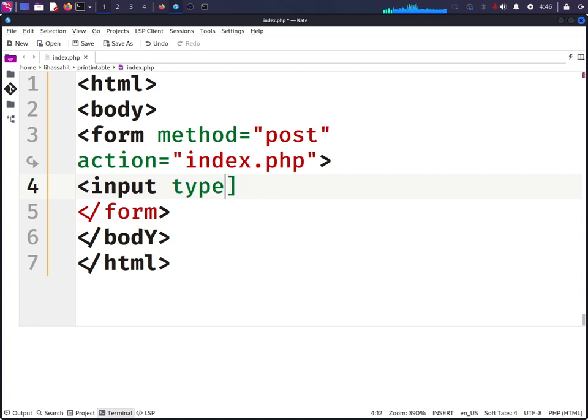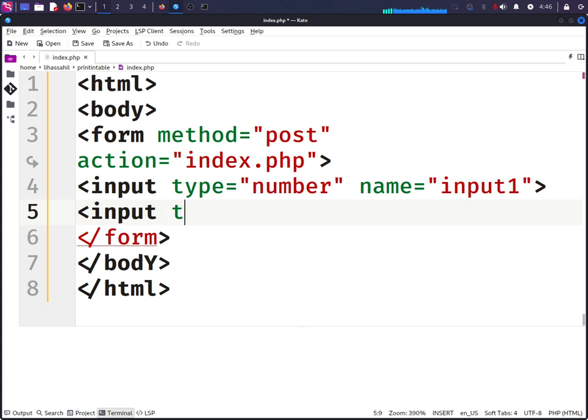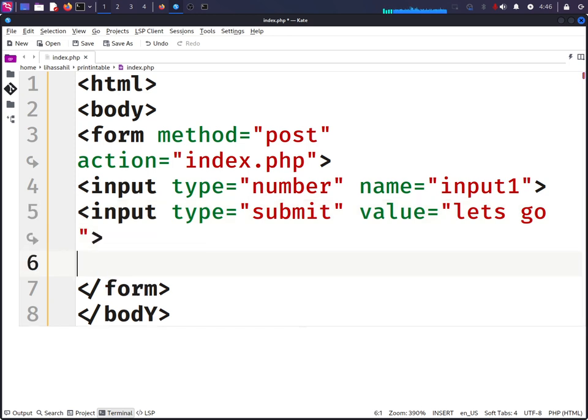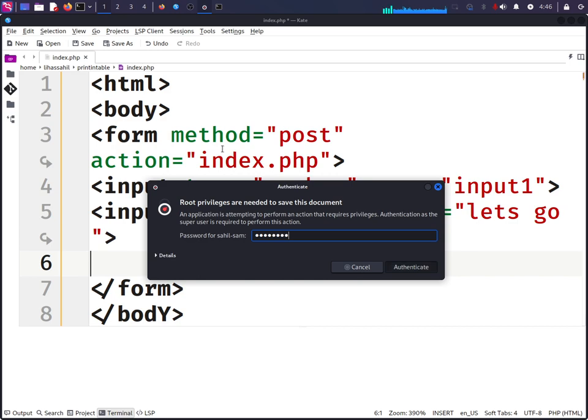Input type is number, and name is the name of that input field that will get extracted using PHP. I'll name it input one. After that, input type is submit, value is "Let's go", and form close. Okay, let's see.